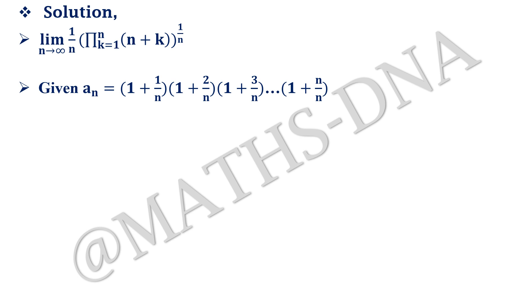The most important part of the question is to find an and then to see which formula can be applied. We have a very important formula. Whenever our an is greater than 0, limit n tends to infinity, an raised to 1 by n is always equal to limit n tends to infinity, an plus 1 upon an. We will be using this result to solve this question.